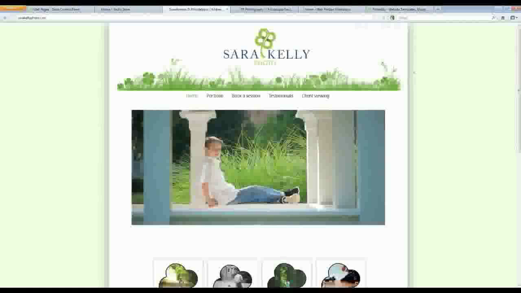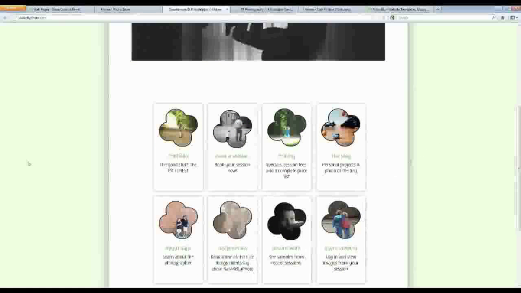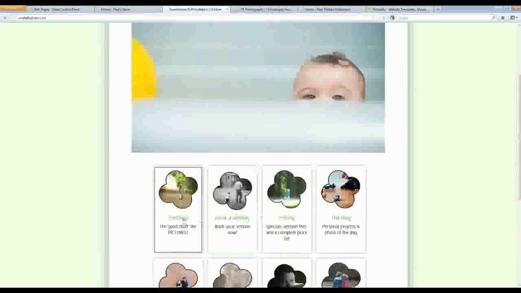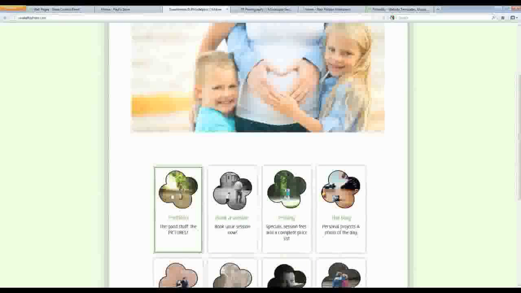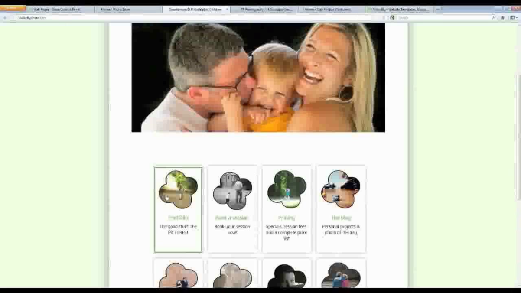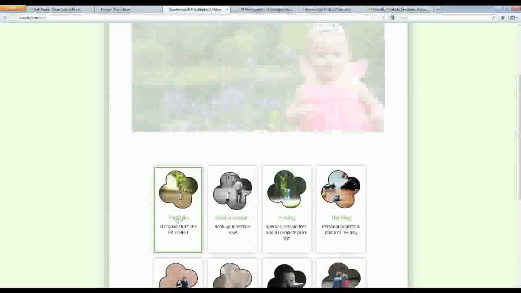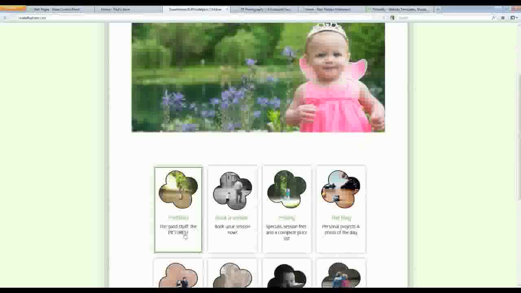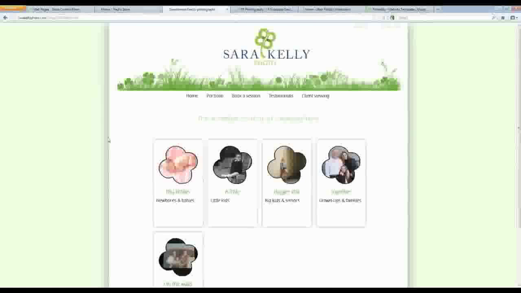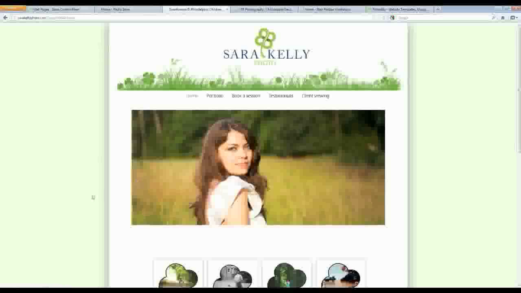Really nice, clean, sticking with the clover theme throughout everything that's part of her brand, of course. So they have the clover images that they've created in Photoshop uploaded as an image. They're using the standard vertical layout. They have the title here. They have a description of the list item. They're linking to their portfolio, which actually they're linking from their home page, which is a Marquee Plus page.